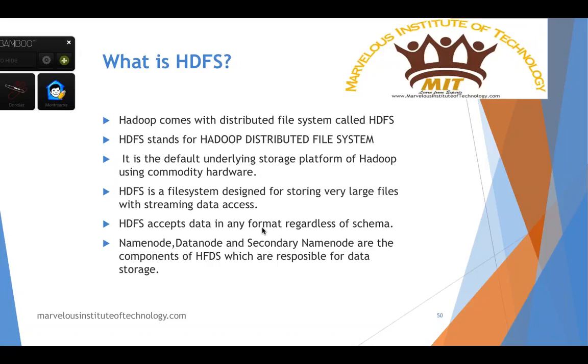To reduce the seek time and increase the transfer rate, Hadoop came up with a different, bigger block. You can see 64 MB or 100 MB or 120 MB. You can configure it. You have control over it. And HDFS uses commodity hardware where you can store huge amounts of data, larger files. With respect to the format of the data, any variety of data you can store in the HDFS cluster.